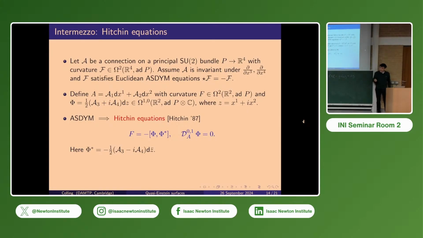And so these equations are conformally invariant, and they can be studied on a compact Riemann surface. And this leads to a lot of interesting mathematics. But as I explained earlier, I will mostly be interested in the local problem. And another local observation is that the Hitchin equations imply that this connection A plus phi star is flat. And this will turn out to be exactly the connection that we started with.